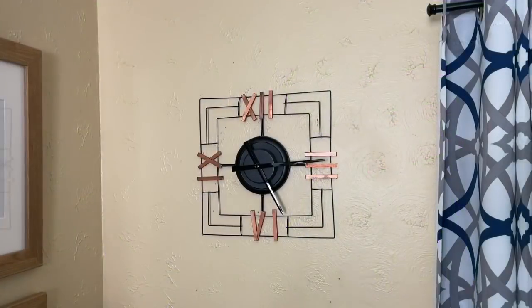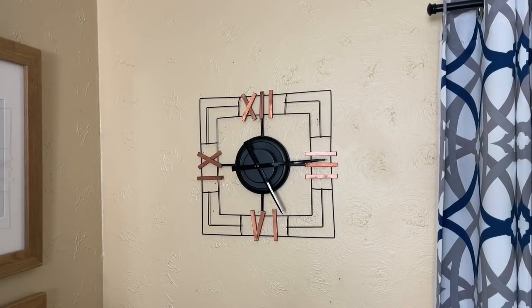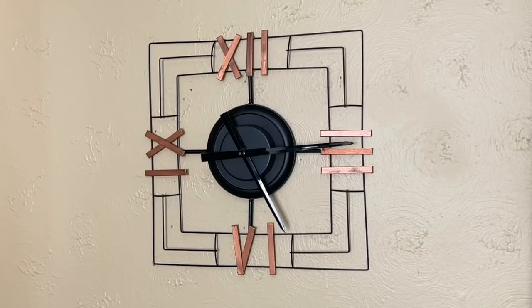Once everything was assembled, this is what my clock looks like, and I'm super, super happy with this. It's very contemporary and modern looking. I love that copper transition with the black. And again, I'm very, very happy with this one.